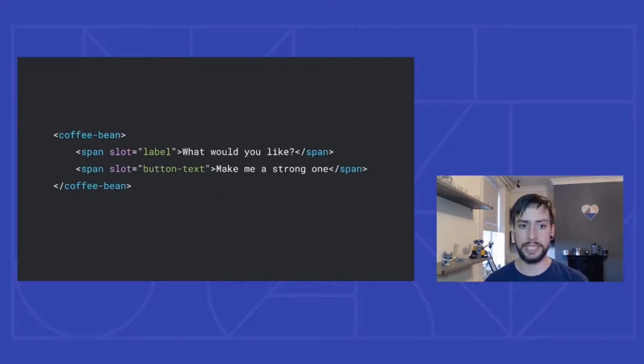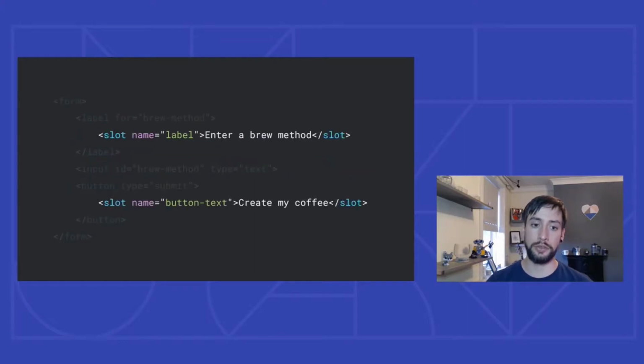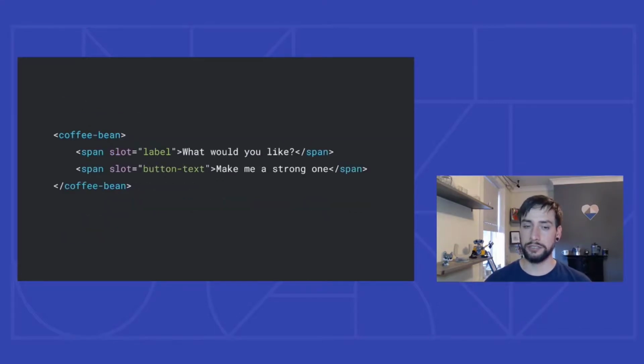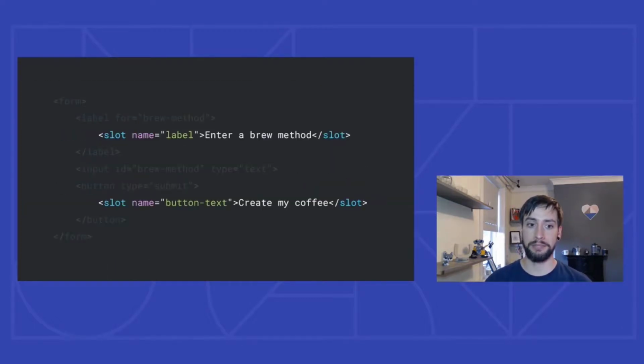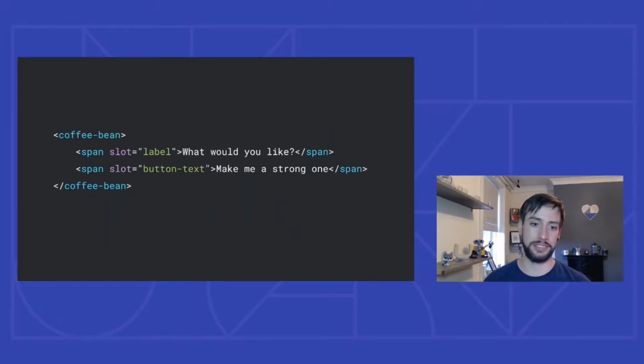Now, an important thing to note here, I've used span elements so that when they are used in the slot area, we will get a span within a label. There's potentially nothing stopping anyone from changing that span to another label, which will actually end up a label within a label, which we don't want, right? So that's one thing to be wary of when you're using slots, is try to use them in a way that's easy to use for your end users.